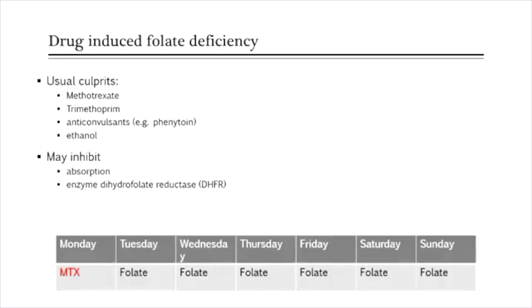This is why if you ever meet someone who's on this drug called methotrexate, which is an immunosuppressant, so people who have rheumatoid arthritis or maybe Crohn's disease might be on it, they often will be taking it once a week, and then they will take folate every other day, okay? So they'll take folate for 6 days of the week, and then they'll take the methotrexate on one day. And a number of drugs can actually lead to folate deficiency.